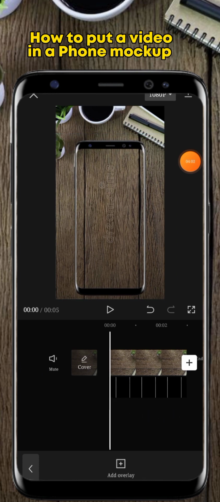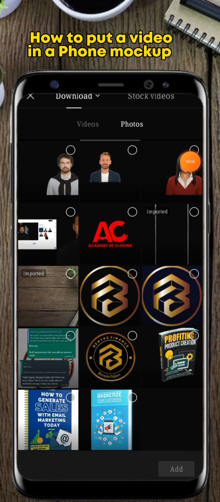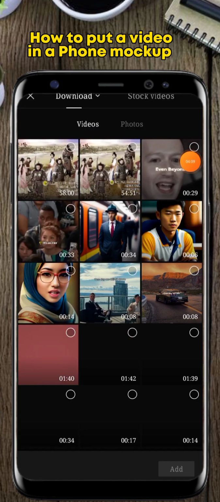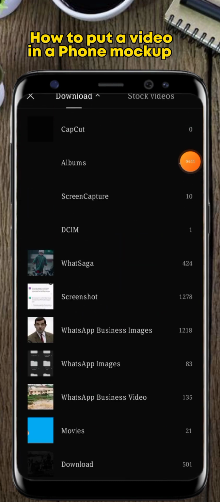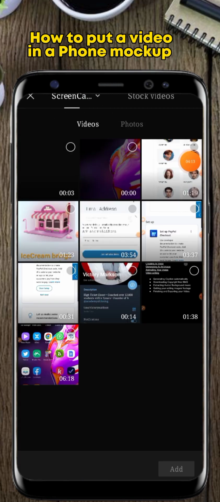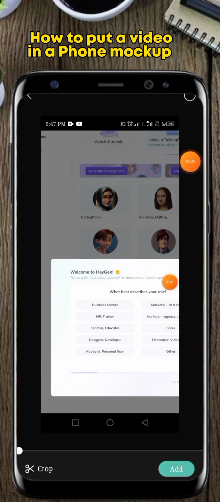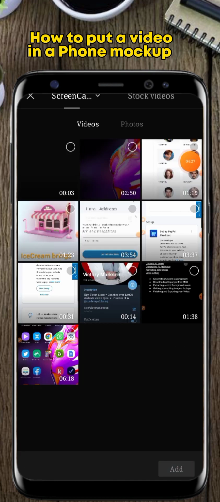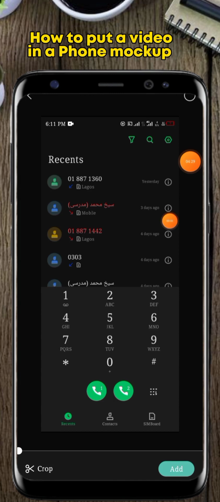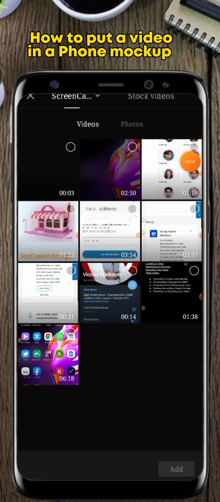So now after you have done that, you click on the overlay again. You add the video you want to add. Let me come to screen capture. Let's say one of the videos I did, or let me choose once you confirm you log into this. Okay, no, let me use this one. Let me see which one am I using right now.